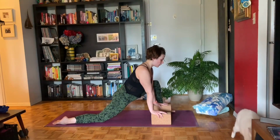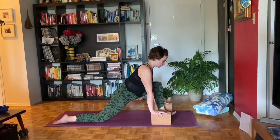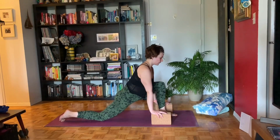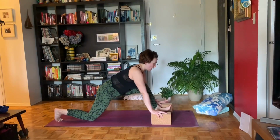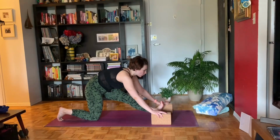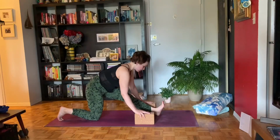Begin to heel toe your left foot towards your left thumb. Your hands now frame your left foot. You'll lift your chest on an inhale, and on your exhale, glide back to half split, extending your left leg long, pressing through your left heel, and peeling your left toes towards your face.